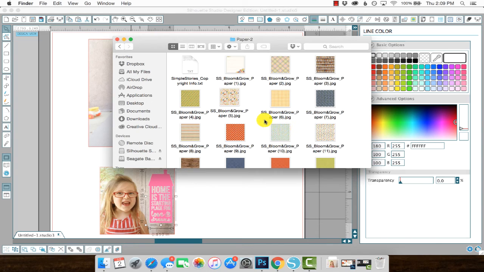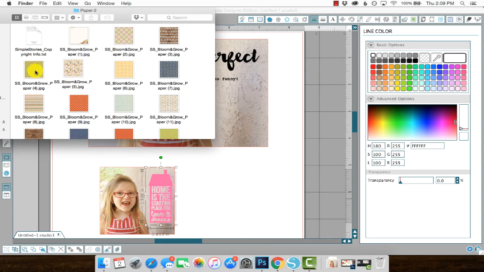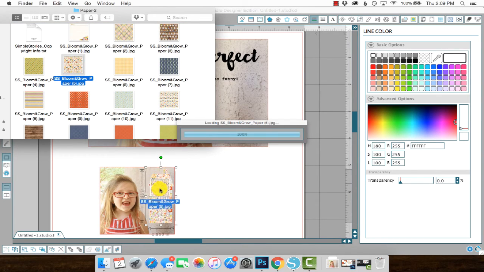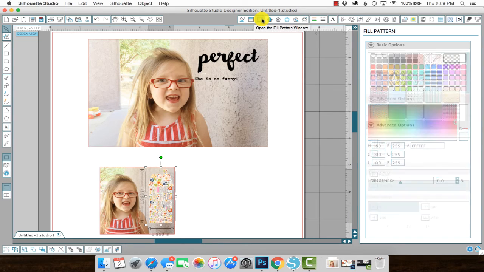Okay, so here is the paper. One of the things that I wanted to show you that you could do is take this digital paper and just kind of throw it onto the shape like that. And then we're going to go up here to our fill pattern.